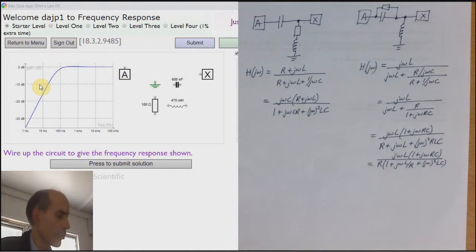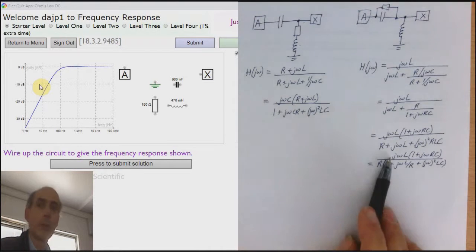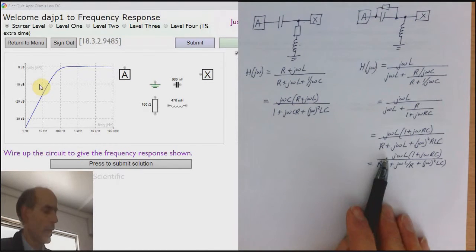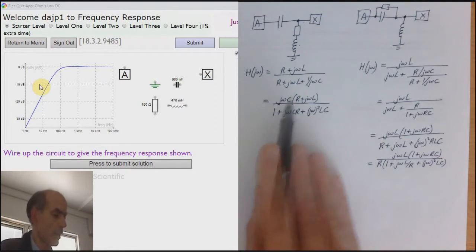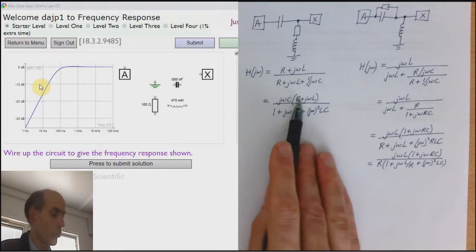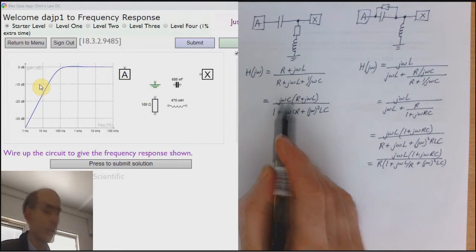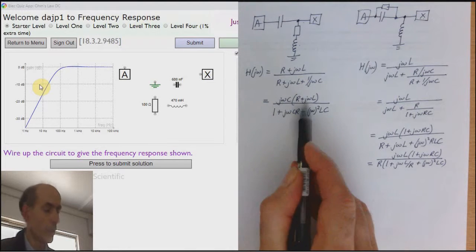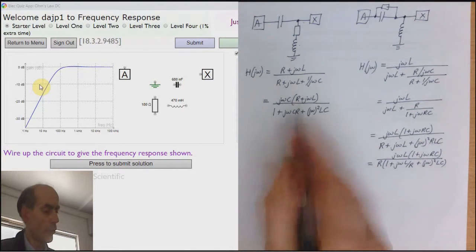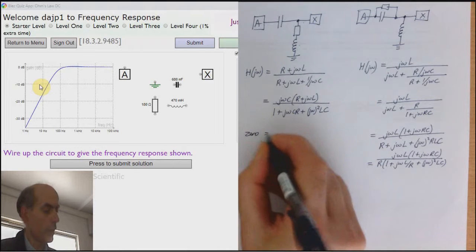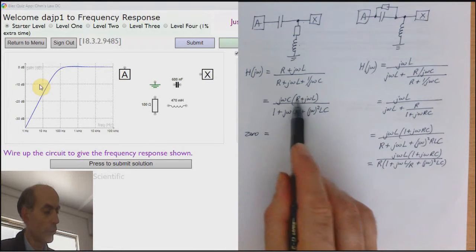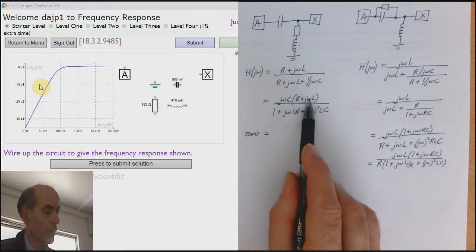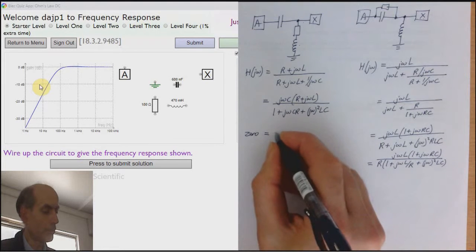And we're now in a position to work out where the zeros are and what the resonant frequency and the Q factor of these two circuits is. Here, the zeros are at 0, as expected. If j omega is 0, then the numerator is equal to 0. The other zero would have a value given by the value of j omega when this term is 0, and that would be minus R over L.